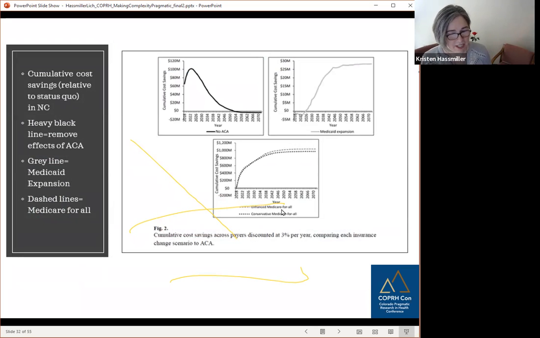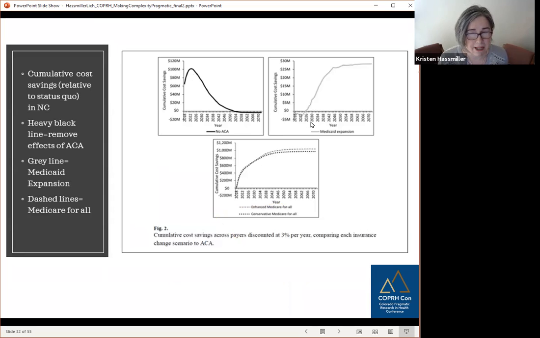So anyway, we can use these models to ask questions and, in a more structured way, try to learn about their answers. One of our questions was about the cost of screening. What we learned is that if we step back on ACA overall, societally, we might save money. Cost savings is above the line here. We'll save money for quite a long time. Eventually it'll start to get expensive.